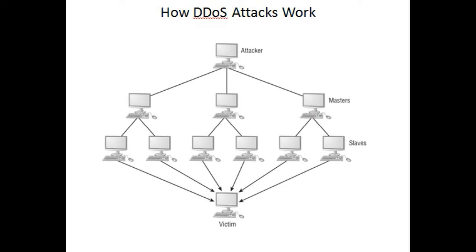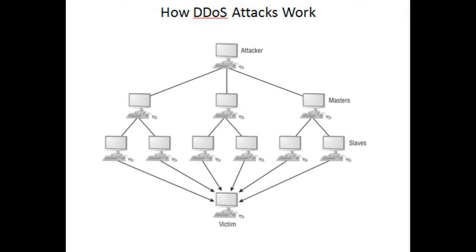TFN does UDP and ICMP flooding, as well as TCP SYN and smurf attacks. TFN2K is based on TFN, with features designed specifically to make TFN2K traffic difficult to recognize and filter. It remotely executes commands, hides the sources of the attack using IP address spoofing, and uses multiple transport protocols.